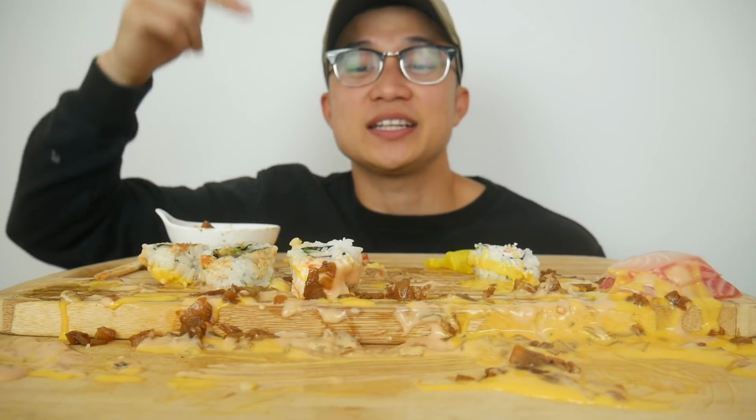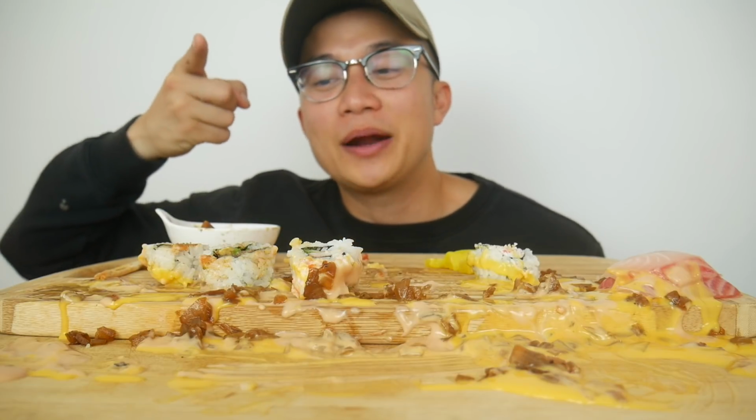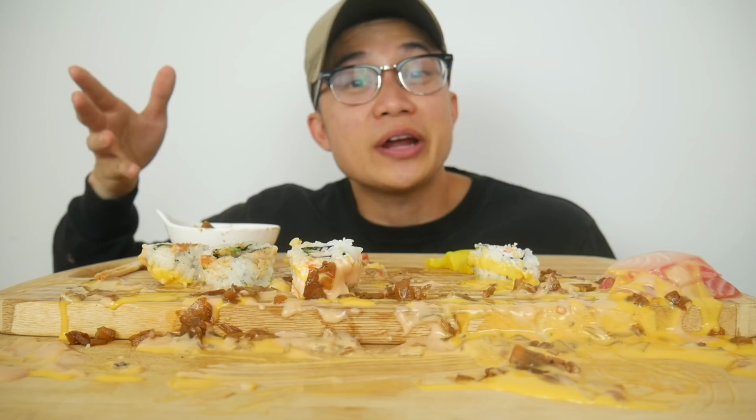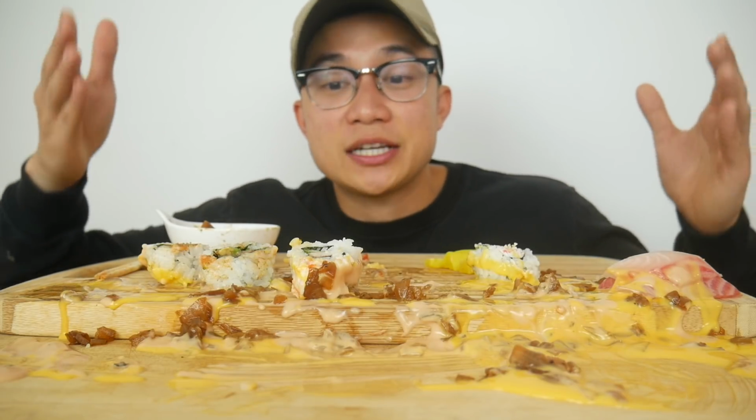Anyways, this was actually not too bad. Just choose the right ones for animal style. But I do not recommend it because it's going to ruin sushi. And it's a little weird at first. Definitely weird at first. But it was surprising, some of it was actually really good.